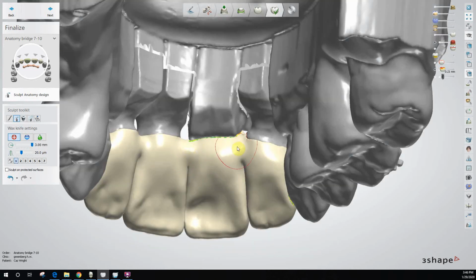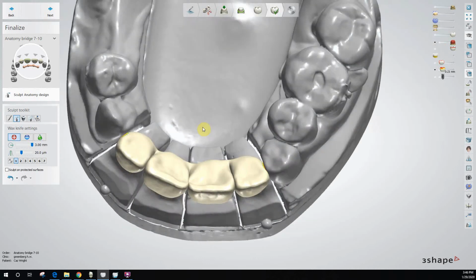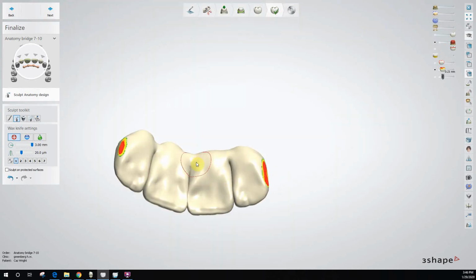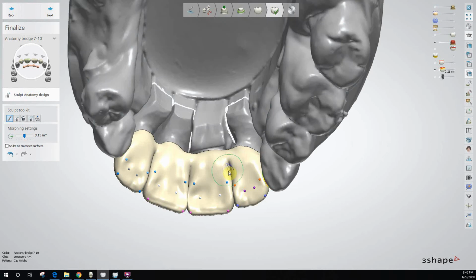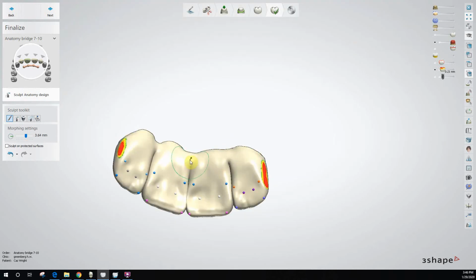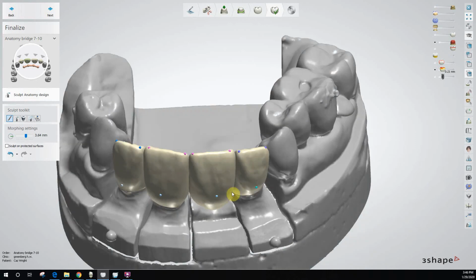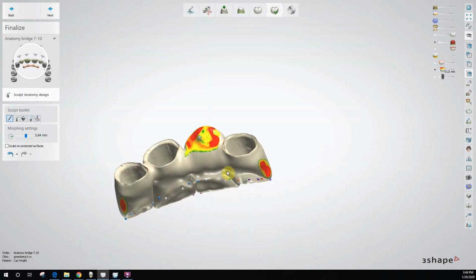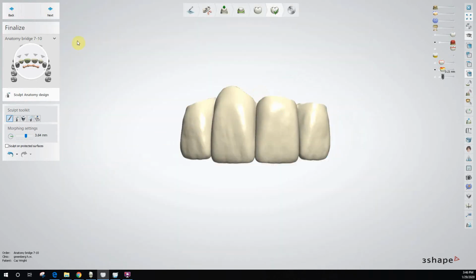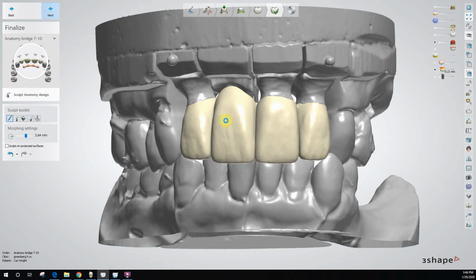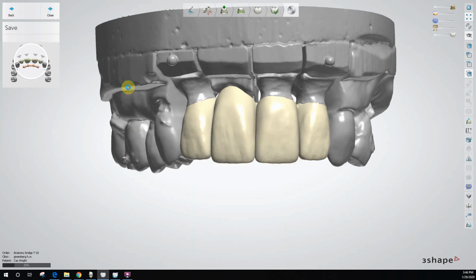Beef this up a little. Beef up that contact. Since it's a bridge, let's just give it extra material here. In the contact zone, and we can, let's do it. All that extra material. They can grind that off, but it just gives us something to play with. Alright? I like this bridge. Finalized, and we'll call it done. Thank you very much.